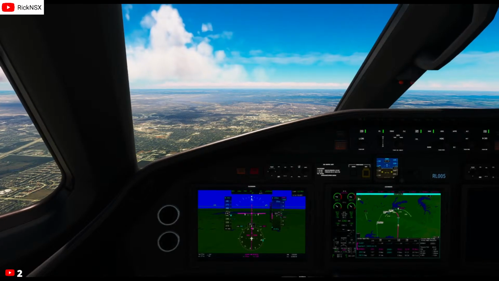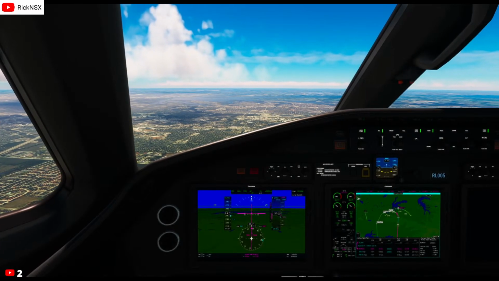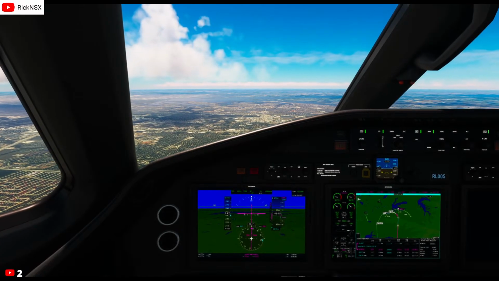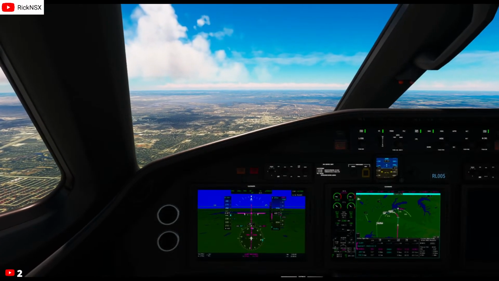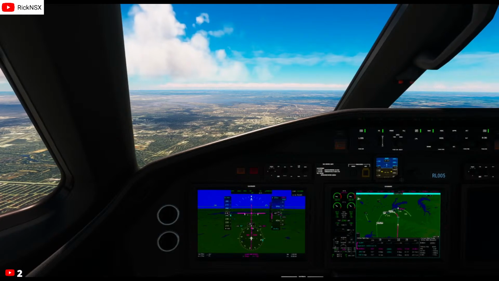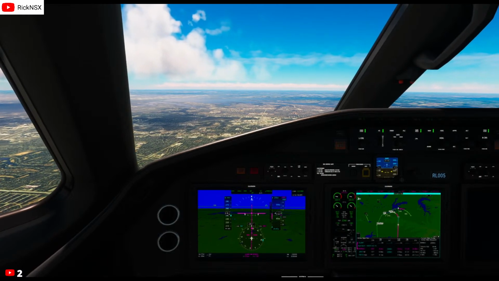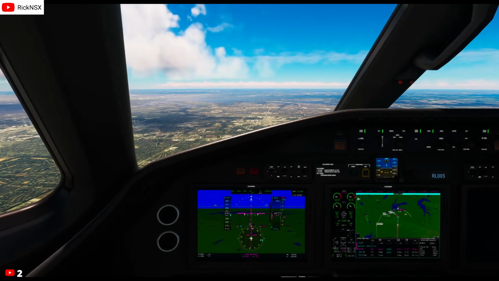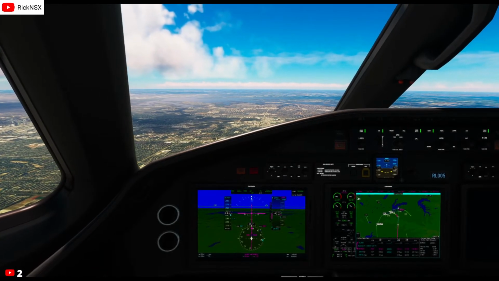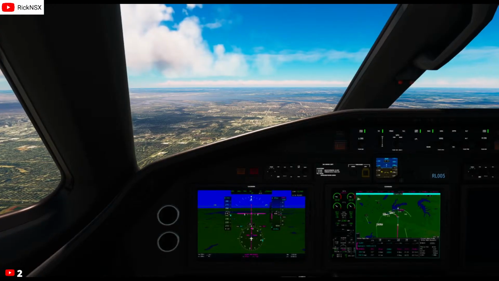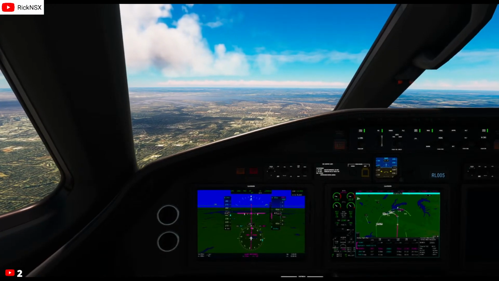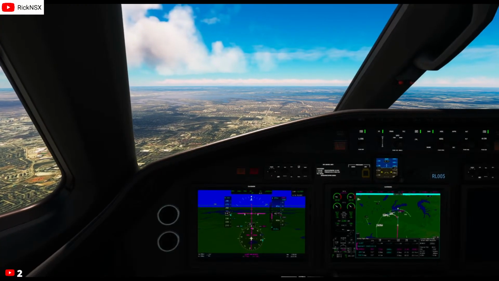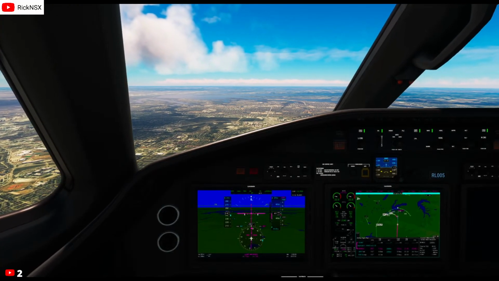All right, so we're good to go. We're at 4,500 feet. We're about 12 miles from the airport.